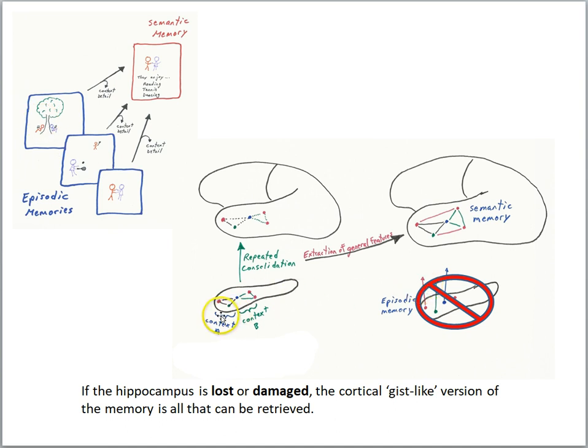In this diagram here, the idea is that each of these episodes would be a different sort of context involving the couple, and when I consolidate all this information, I'm storing the general information about the couple in my semantic memory system. So I can have information about the couple in my semantic memory system, and it will not require a hippocampus to retrieve that information, the semantic version of they enjoy reading, tennis, dancing. But if I don't have my hippocampus, I cannot relive these episodes in my own personal history that involve this couple.